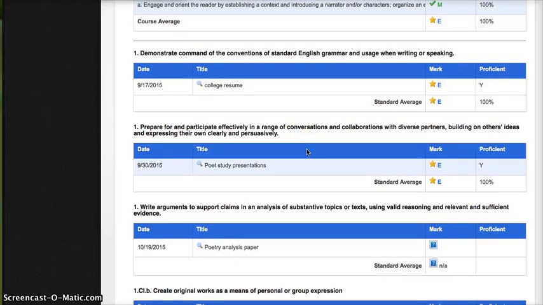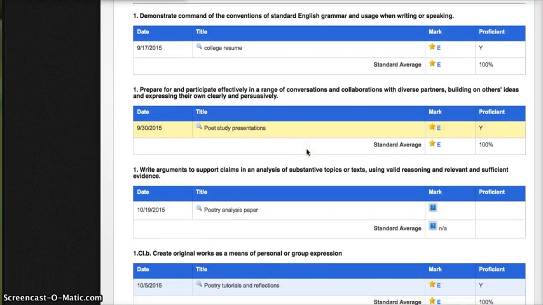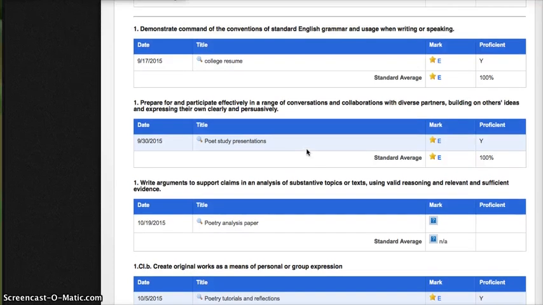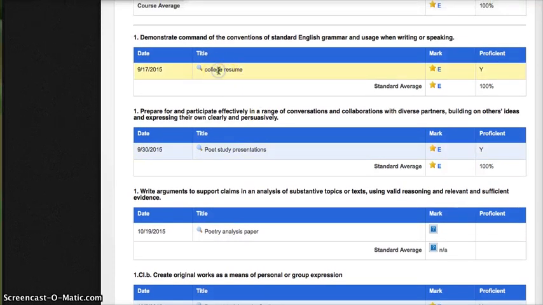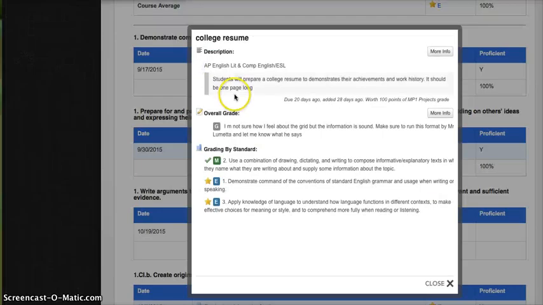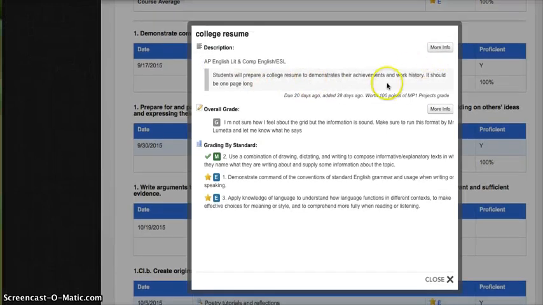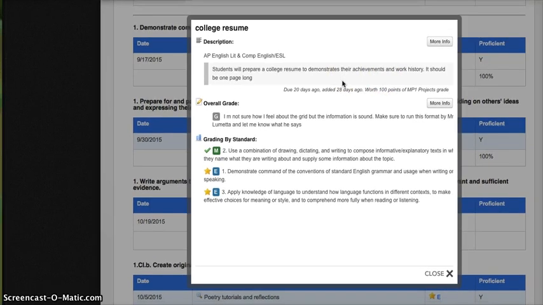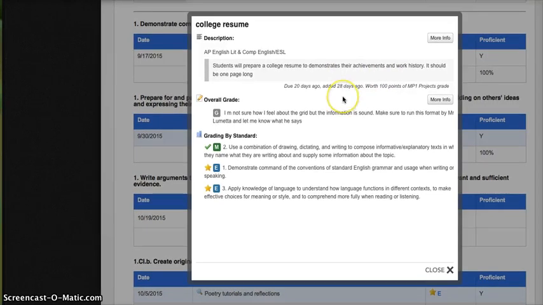Basically it's going to give you a breakdown of the specific things that you're doing. Now, something you also need to realize is that when you click on a particular assignment, the little hourglass, you're going to see the assignment over here, where you can get more info, and you could get this screen as well when you go in through the assignment in each class rather than this screen.